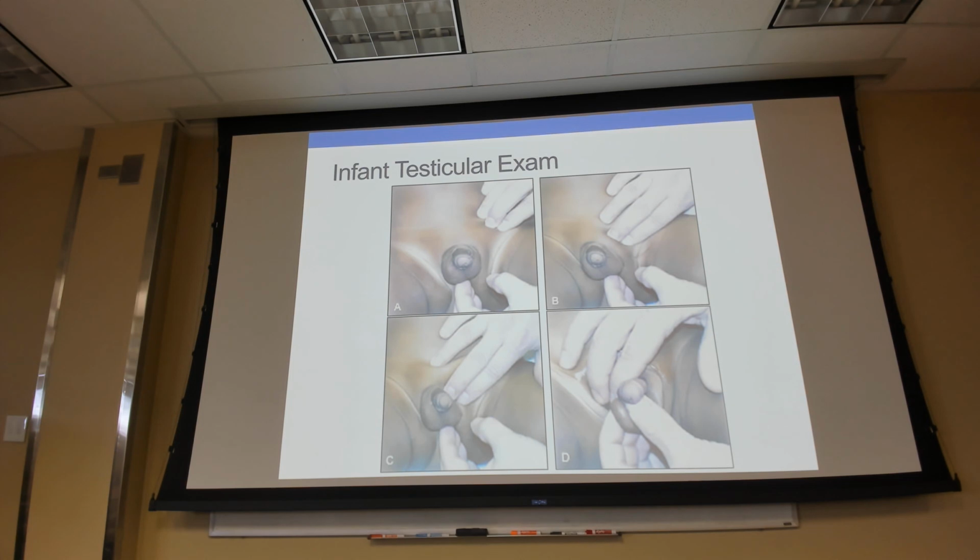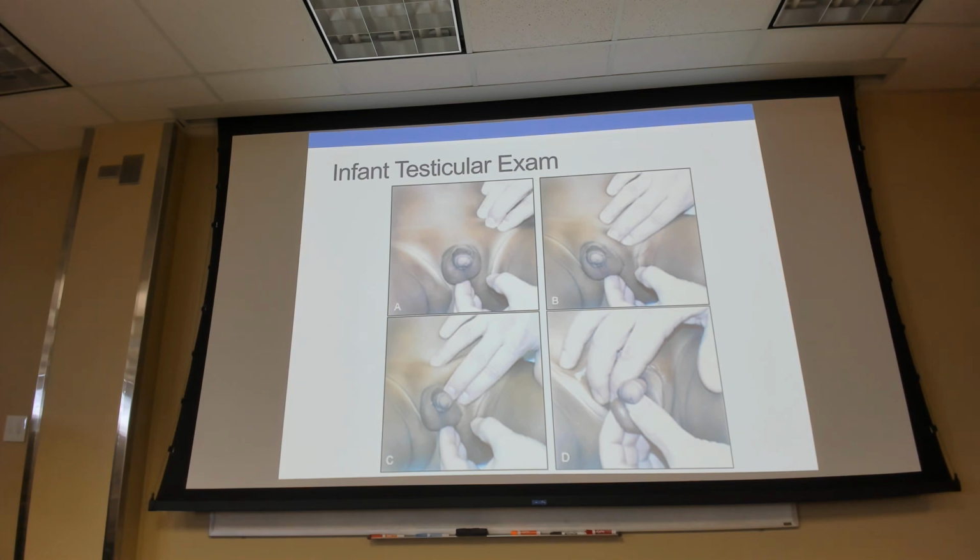One final word on a testicular exam when you are doing this. Number 1, for the love of God, wear gloves. Weird picture. Number 2, you are feeling at the top of the inguinal canal and following and pressing down on the inguinal canal to see if you can palpate the testicles into the scrotum. One thing that will happen, particularly with babies, is retractile testes. They will just functionally go back up into the canal. If you can get them down to the appropriate place in the scrotum, you are good to go.